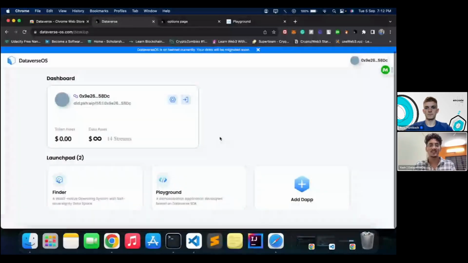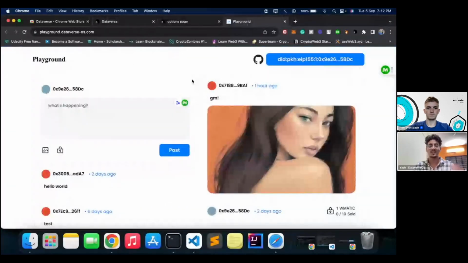These are the two applications that we currently have on top of our system. I'll show you the one known as Playground. This is like the Web3 version of Twitter. I have already signed in using my account, so I'll just show you that. Let us put in and code open data hack and post it.